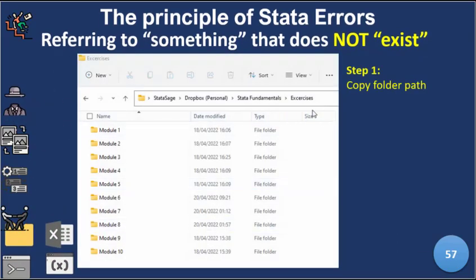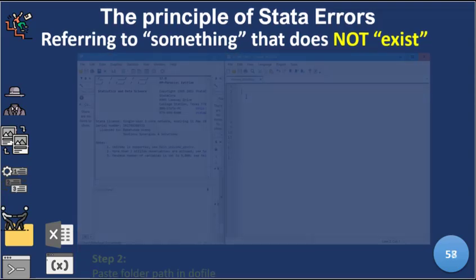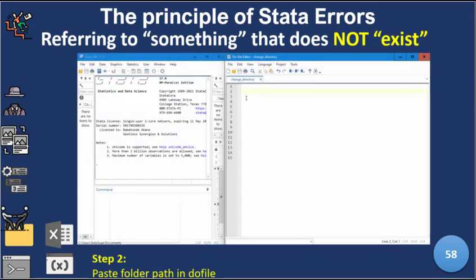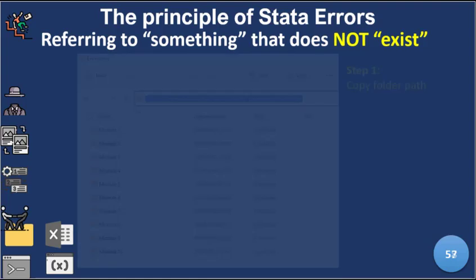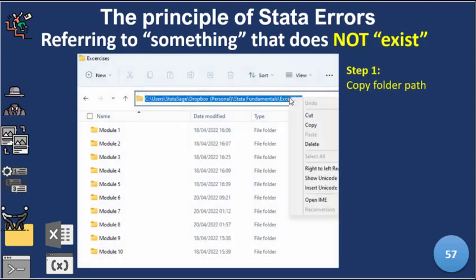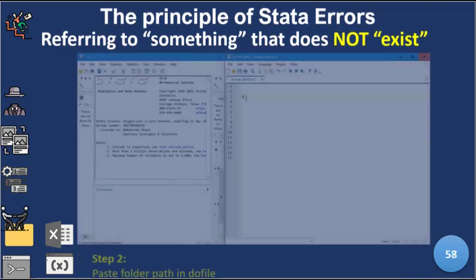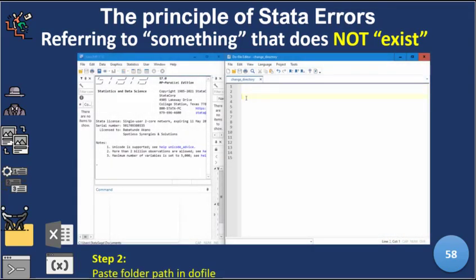So you copy the file path here. I'm just trying to give an example here, and then you paste. So if I go back here, I'm just trying to copy a file path to all the modules we have here. Now if I go to the next slide, I paste them and I want to change directory. Just changing of directory, that's what I want to do.